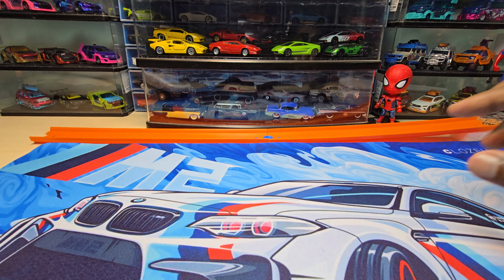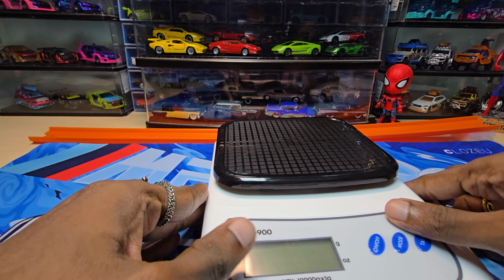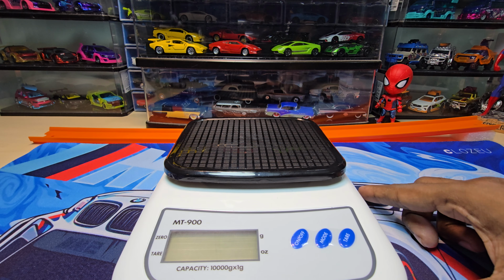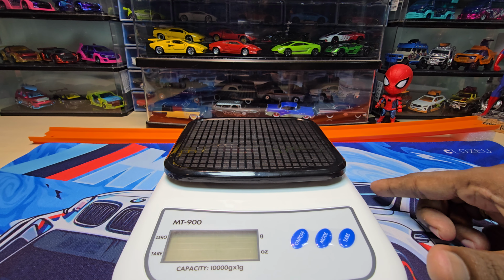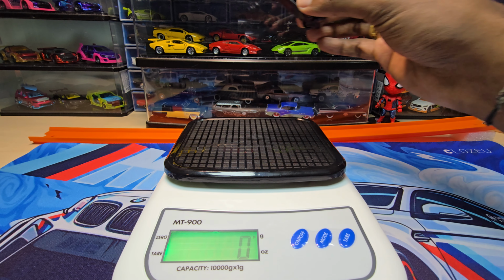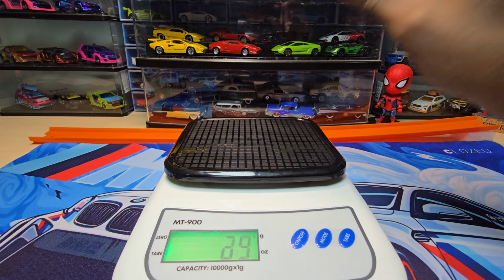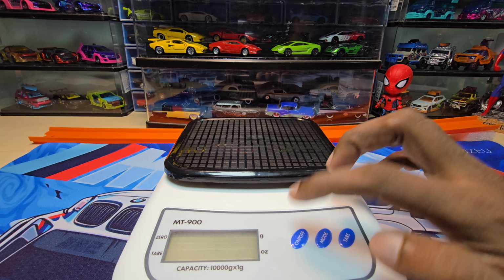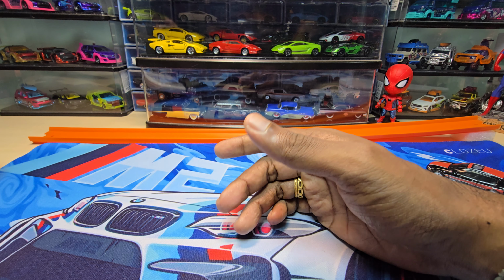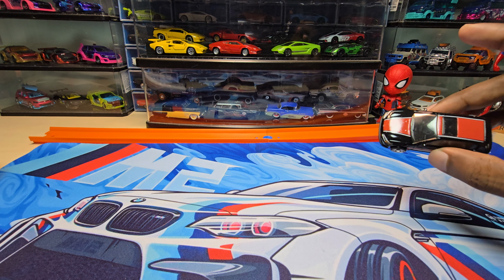Okay, let's weigh this car. So it looks really light. The lightest one being the Nissan which we unboxed first. Just give me 1 second. So the Nissan 180SX, that is I think 32 grams. Let's see how much this one weighs. 29. So they're not going by weight for that specific price range. I'm not really sure what they're going by, but they are still charging the same price. Okay, let's do a roll test.